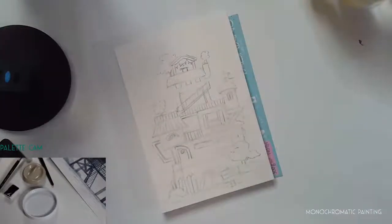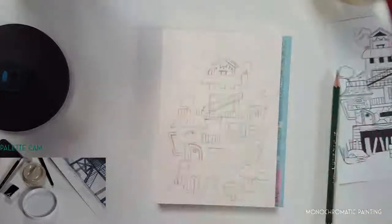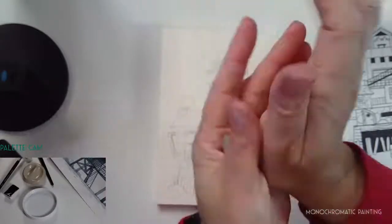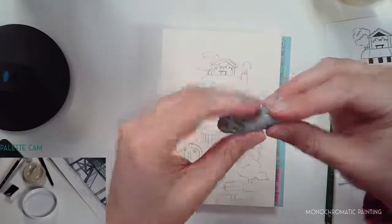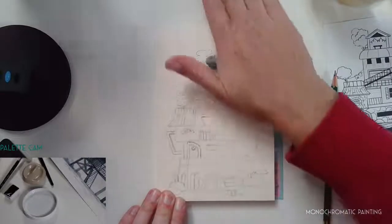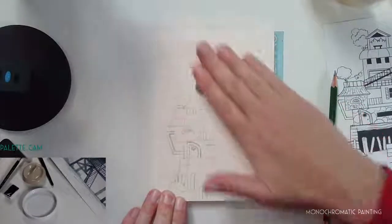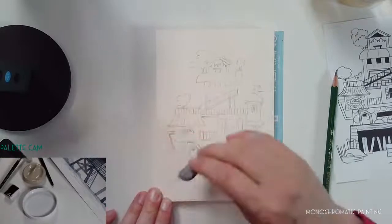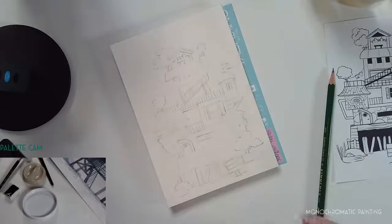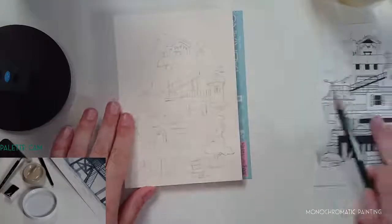So, I learned a really great trick here recently with my kneaded eraser. You take it and you rub it between your hands and kind of make it long. And then you can roll it across your paper and pick up excess lead. Pretty cool trick. Okay, so now hopefully you're ready if you're painting along with me, and we'll get to painting here.